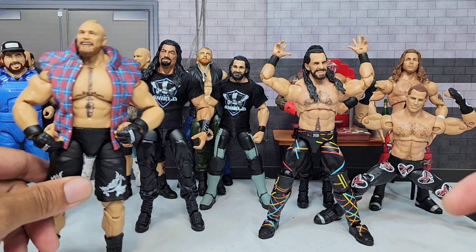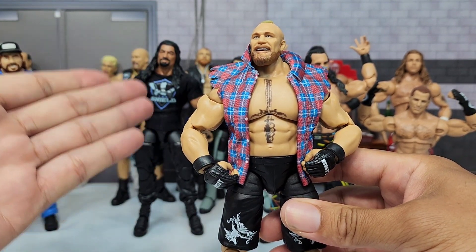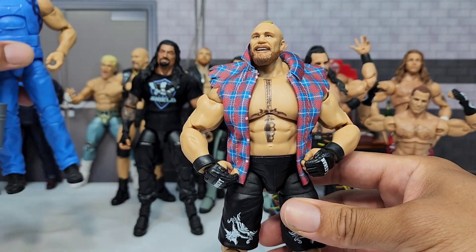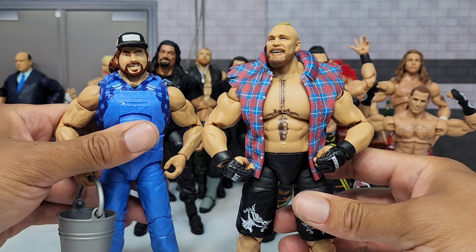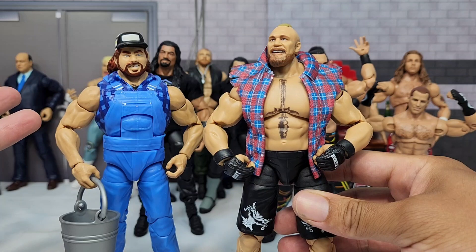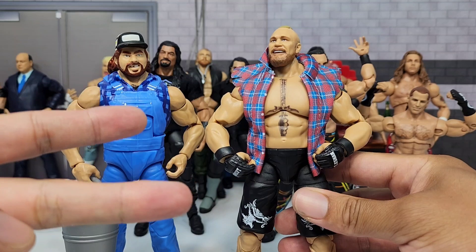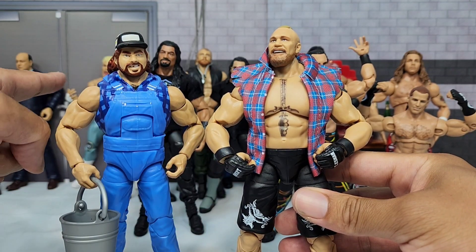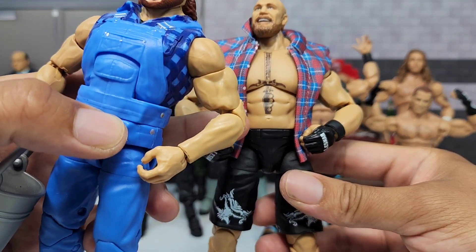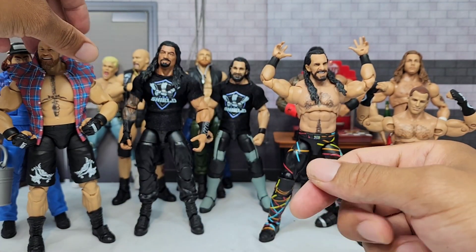Now, the beast — Brock Lesnar — he also wants a conversion. The thing is, he doesn't need it in his actual in-ring gear; we've already done that, and Mattel has already done that. This go-around, we are going to give him the promo street-themed look with his jean lower halves. We've got a few different options: A, use the one from the run and chase; B, use the one from the three-pack with Paul Heyman; or C, the regular one. We're going to play it out — jeans on the Ultimate Edition torso, happening right there at the end of the video.